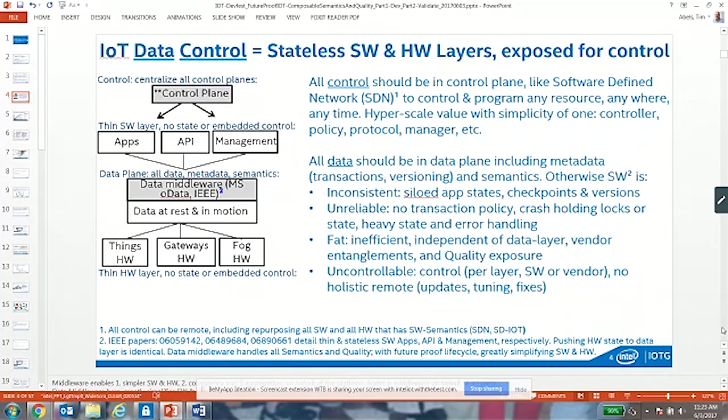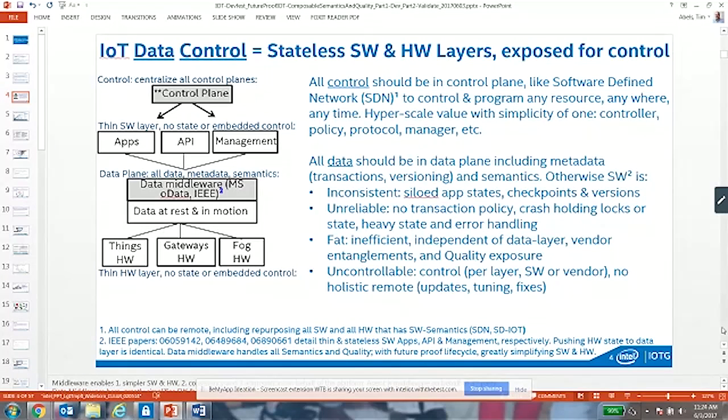And if you're following along here on slide 4, similar benefits with data. If data is the only layer with data, apps and hardware can be very thin, very stateless, and easily controlled. And in fact, you can even get the hardware software semantics with software defined. This data layer, if it's missing, then apps are basically doing data's job with a range of quality. Some apps will crash holding locks, won't have transactions to roll forward, roll back. So a lot of problems in quality in the IoT space if you don't emphasize the two layers that matter, the data layer and the control layer.